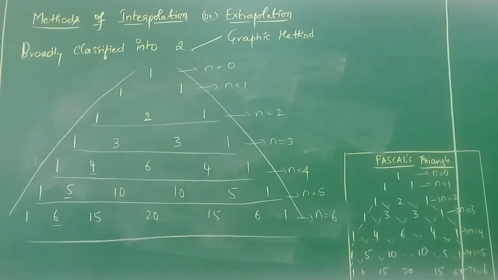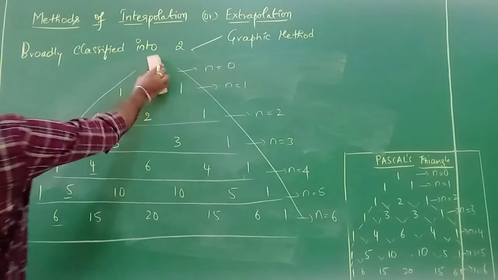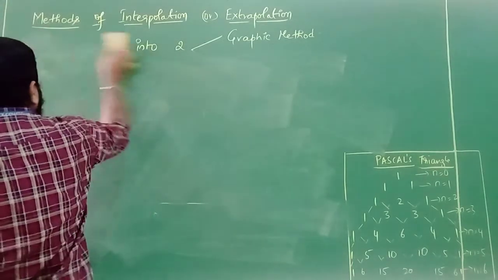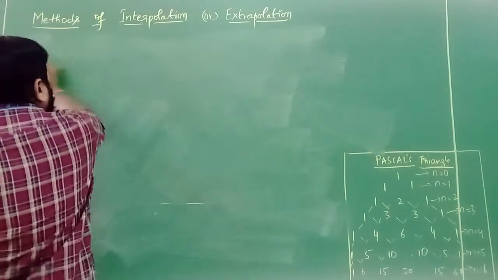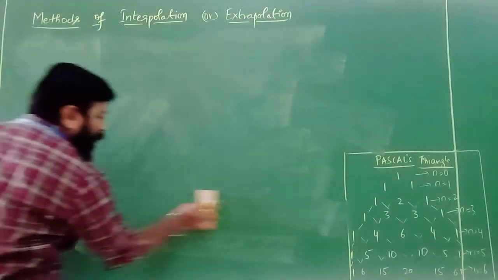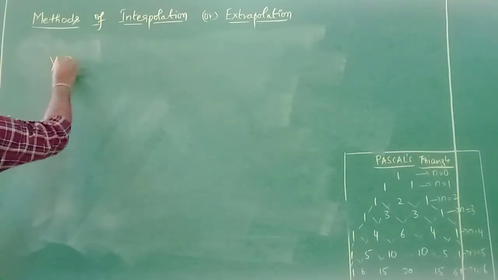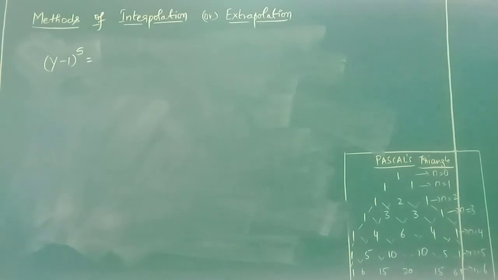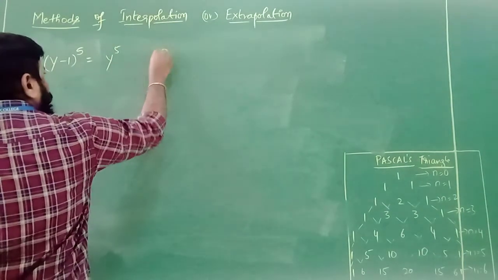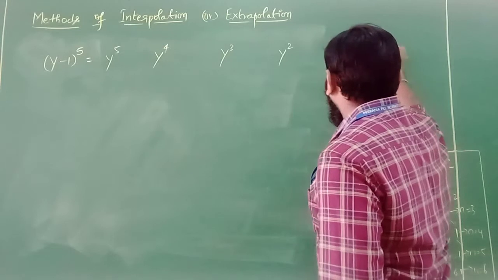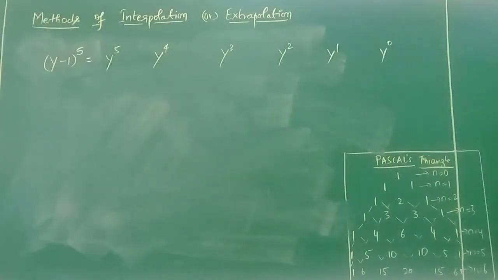So generally, how you are going to expand without Pascal's triangle, I'll show you. Even without using Pascal's triangle, you know the binomial expansion method, right? By using the polynomial expansion. So how are we going to write? Suppose (y minus 1) whole power 5 is given. How can this be written? First y5, y4, y3, y2, y1, y0. First learn writing like this, from y5, y4, y3, y2, y1, y0.